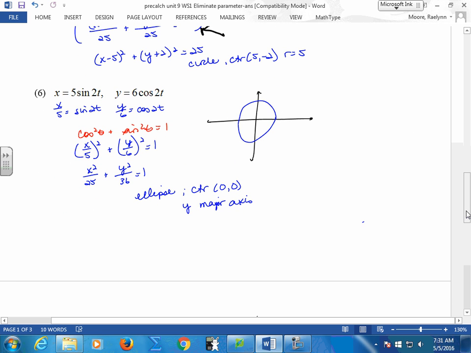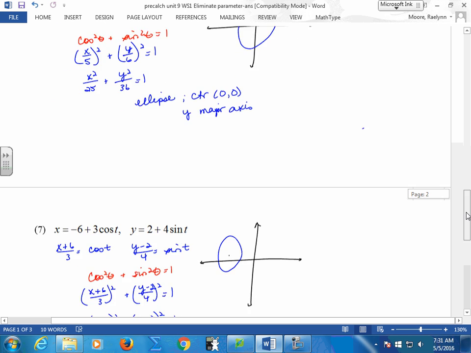Okay, this guy, we okay with this? I always found that the students do better with the cosine and the sine because it kind of directs you to what you're supposed to do with this thing. It's a little less manipulation.